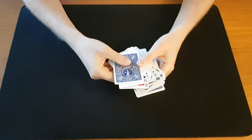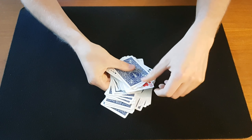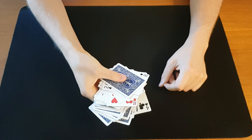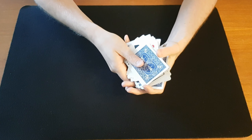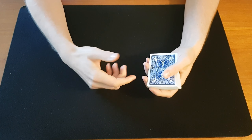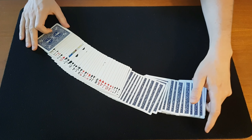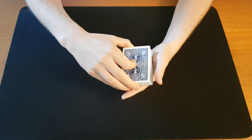That makes it look more convincing. Because if that card was turned up as well, you could potentially see that all the cards on top are face up and the cards on the bottom are face down. But if you have their selection on top like this, it looks a lot more convincing. And if you want, make sure to spread it out a bit — have it look messy, a nice display of messy cards. You could even turn over the bottommost card to really show it's a mess. And when you come to square up the cards, simply turn that card over again. People won't think about that because the cards in their minds are so topsy-turvy — it's such a mess anyway, so if one card is turned over here or there it doesn't really matter.